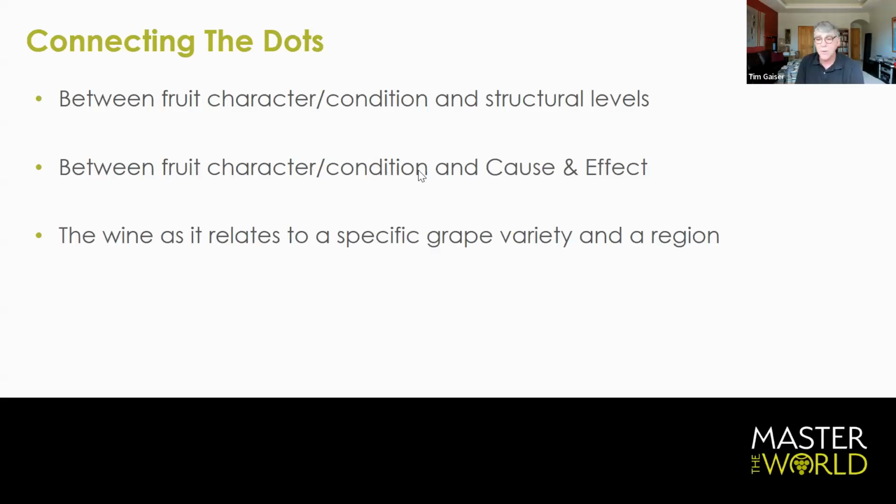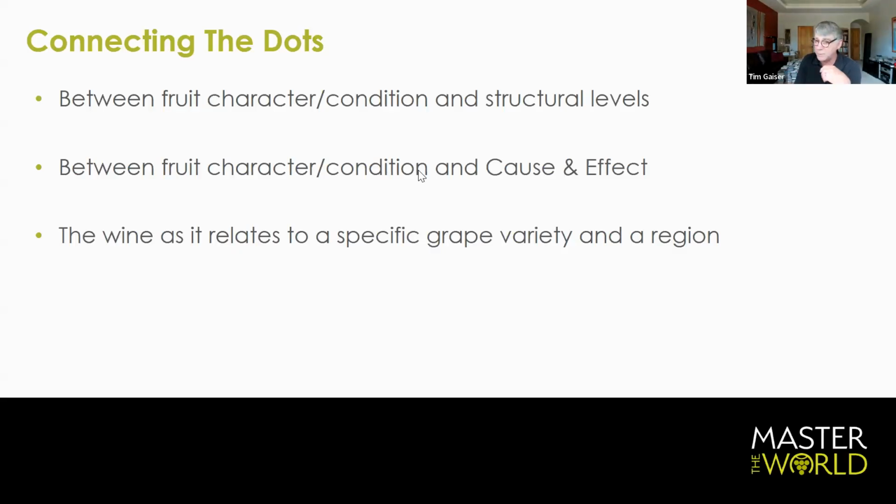And they wouldn't age. We also want to connect the dots between structure and cause and effect. And that's once again asking, okay, so why am I getting raisin fruit? Was it picked late? Was it a warm vintage? Or maybe it's a style of wine like Amarone or Zinfandel, where the desired style is to get to 15% alcohol or even higher, okay? So cause and effect is really important, and it's the third pillar that we're not talking about today specifically, but we're going to be referring to it constantly.